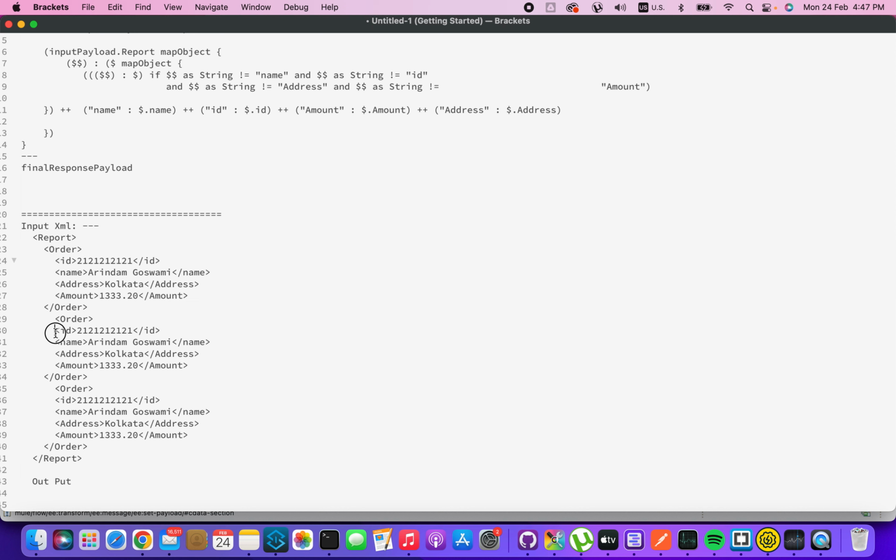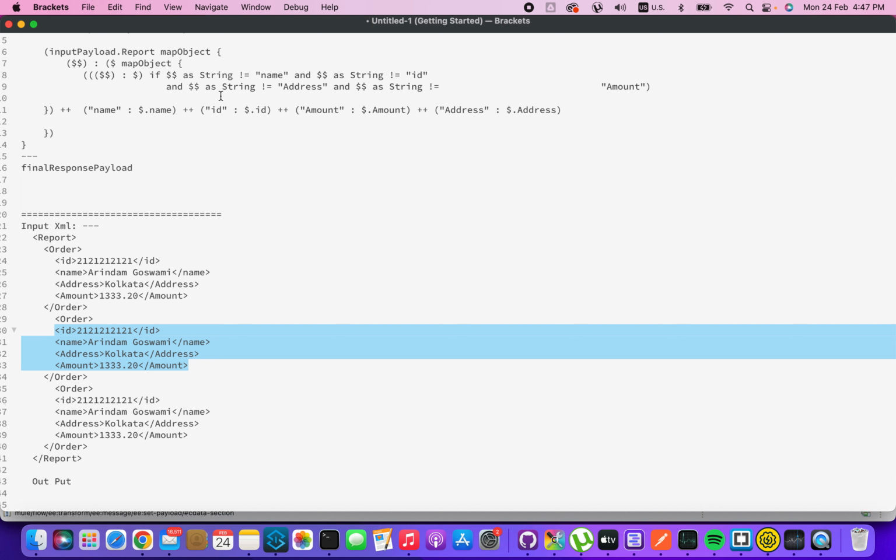So if I have used mapObject, $$ means all the keys, and $ means all the values which are present here. So mapObject works directly on the object.